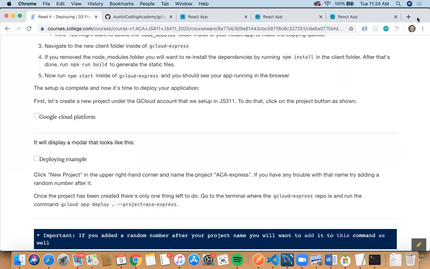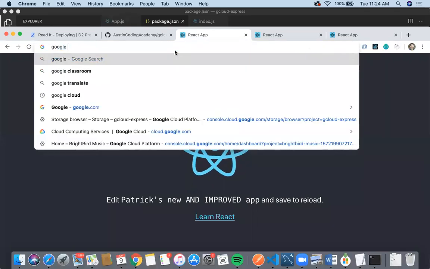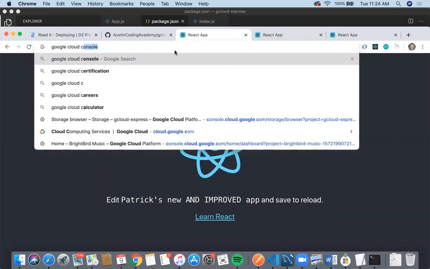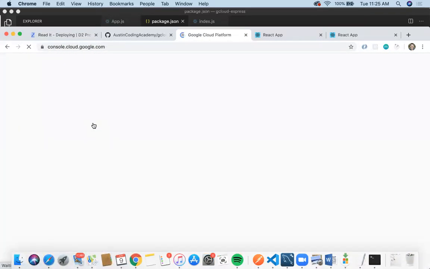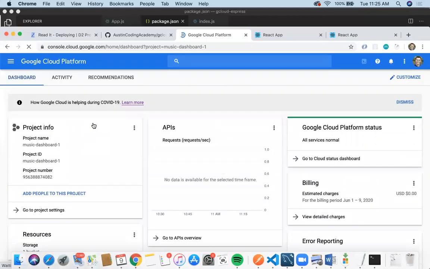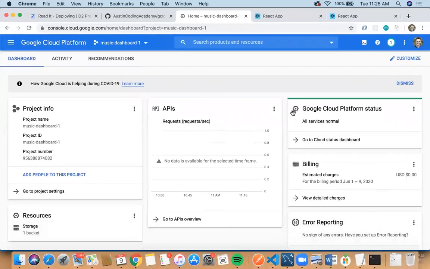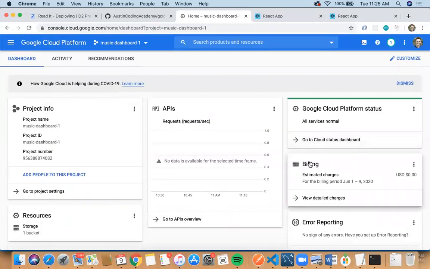I'll go to the Google Cloud Console and create a new project here. You do have to have billing enabled for this, and I know that can be an impediment. Although I think they charge a bit for the database hosting, but I don't know if they charge that much for the app stuff.